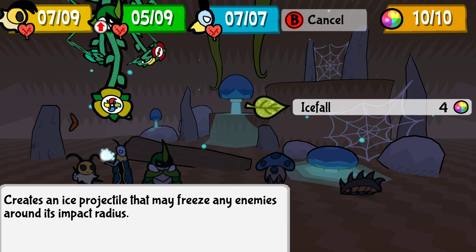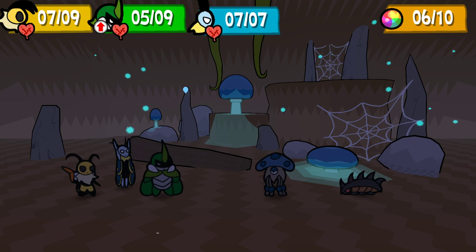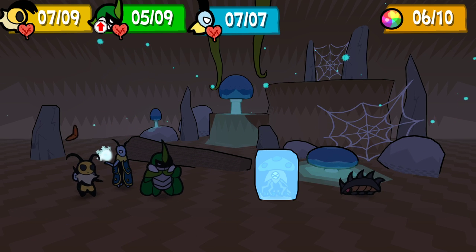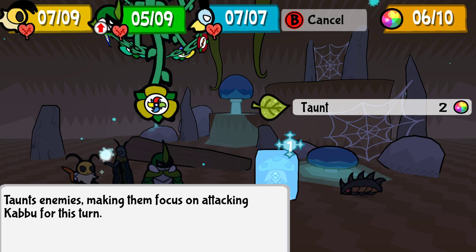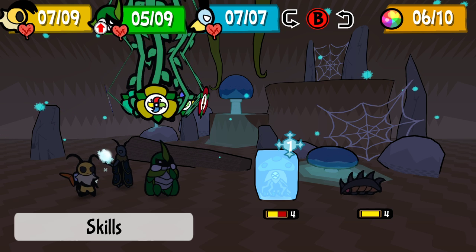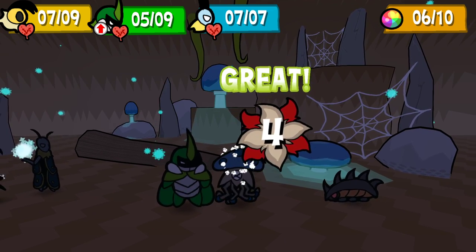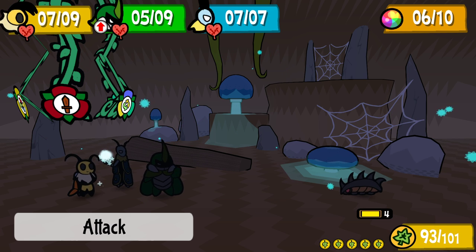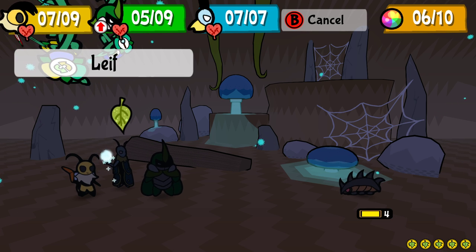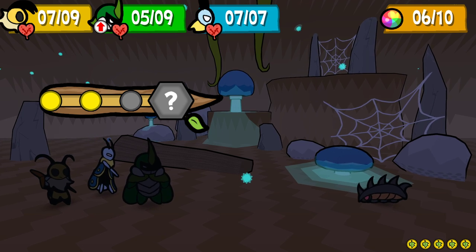Let's try out your skills. Cursor's at the right spot. Oh, frick. Okay, I got it now. Bop, bop, bop, bop. Wow. That guy's skill is awesome. No!